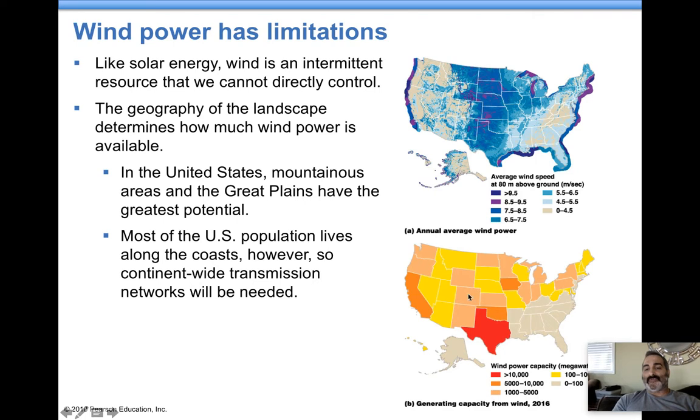Here's the Great Plains region where you have more wind. You have a lot of areas here where you can take advantage of it. Wind power, if you notice, there's more wind power in coastal areas. So we're talking about offshore sites, but a lot of offshore sites don't fly, and I'll tell you why in a second. And look, wind generation: the Great Plains, some mountainous areas, and coastal areas here.